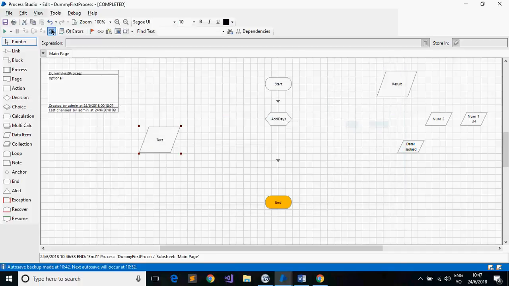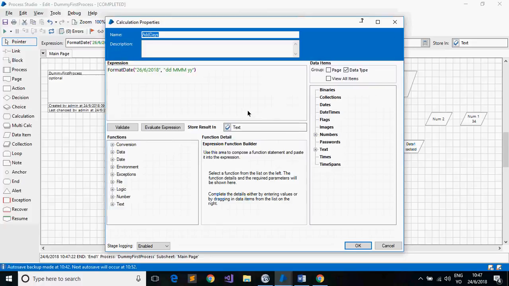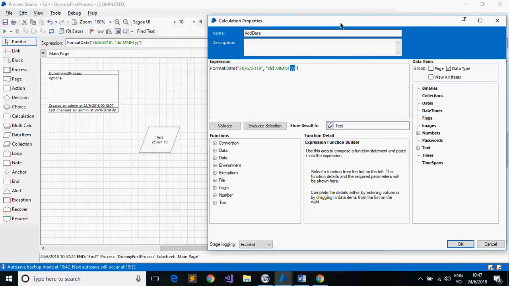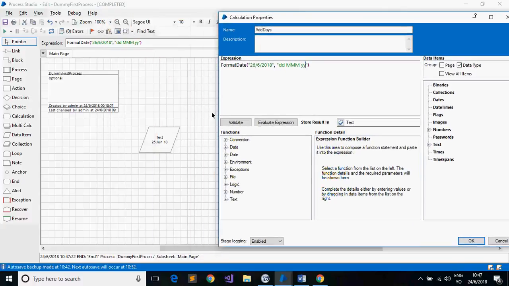If I make it text, you see here it is storing 26 JUN 18, like this. Got my point, right? Because we have done YY, it is giving me 18 only. DD is giving me 26. MMM is giving me 3 letters of the month, JUN for June.